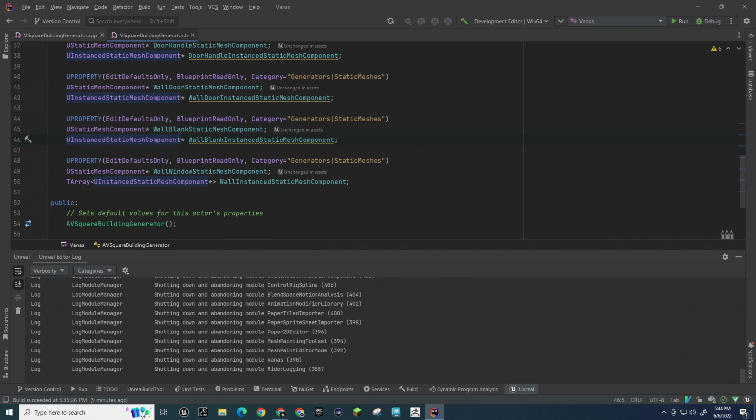Or wait, trying to think. So there's a couple different ways that I could do this, and some of them could be, like, I could do this through enums, which would be one way to do this. And it would solve part of the problem. Actually, that might be a good way to do it, but I think I'll come back to it.